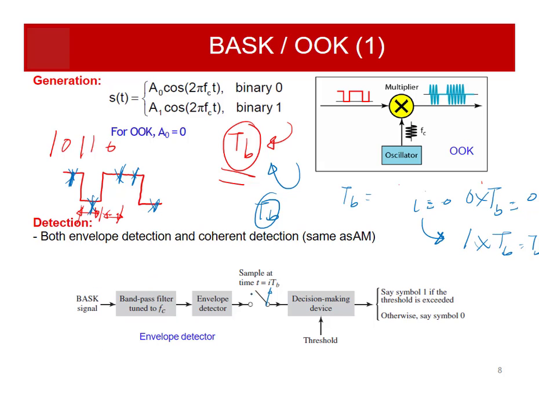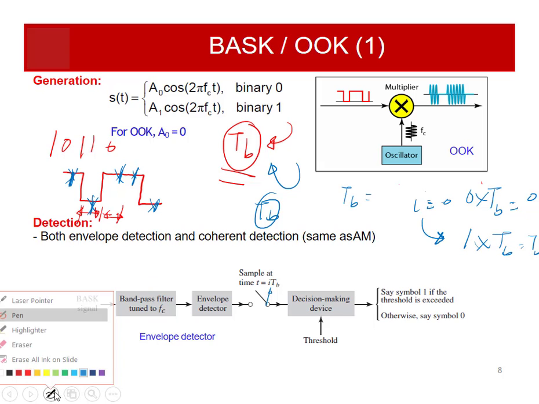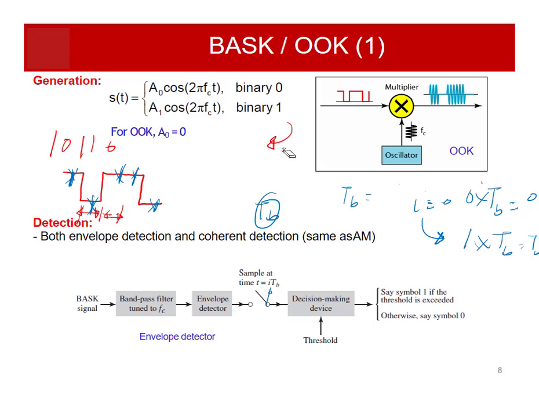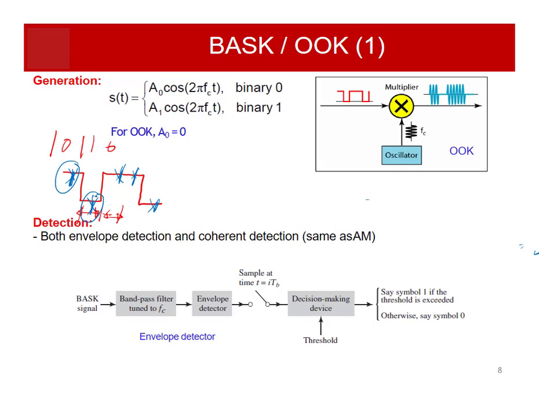Okay, so now we are done with the samples. Then we have to make the decision. You can see that if you just look at the blue samples in the star mark here, there are samples obviously in two different levels. The first level is this and the other level is this. Obviously, you will not get such a good signal in the demodulation phase because noise will be mixed, and however much filter we use, there will be some sort of distortion. Let's say the recovered signal will be something like this.